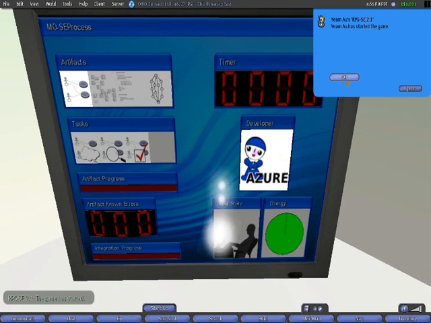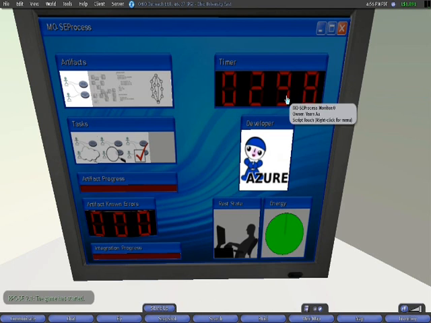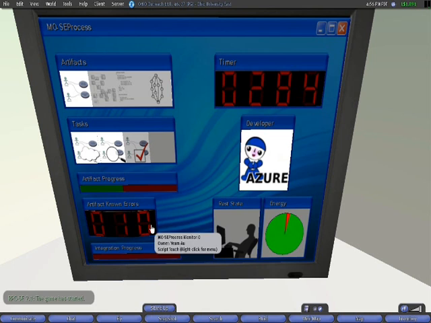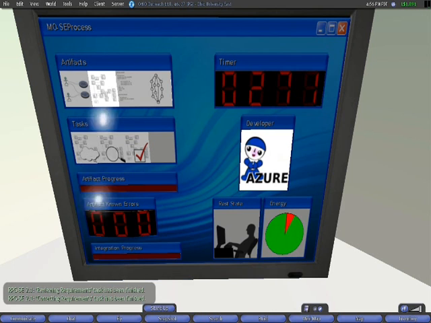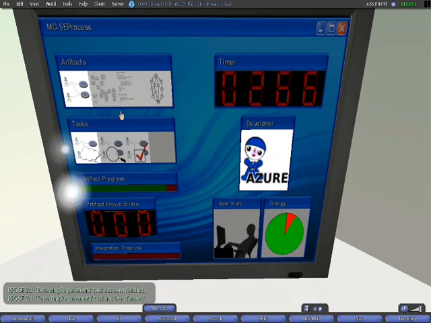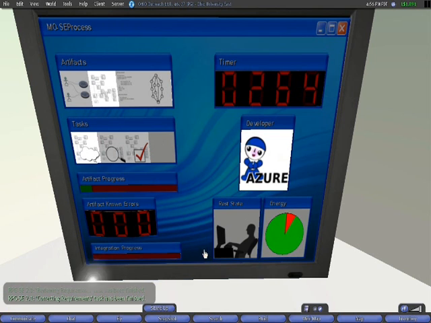To play the game, a player touches an icon on the monitor. The timer starts at 300 and counts down to 0. When a player chooses a task beginning with the word creating, the artifact progress bar will increase. When a player chooses a task beginning with reviewing, inspecting, or testing, the number of artifact errors will increase, showing that more errors in the current artifact have been found. When a player chooses a task beginning with correcting, the number in the artifact errors will decrease, showing that more errors in the current artifact have been corrected.